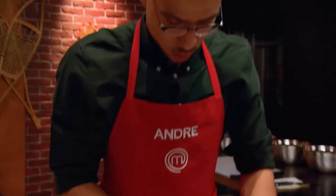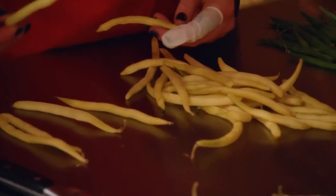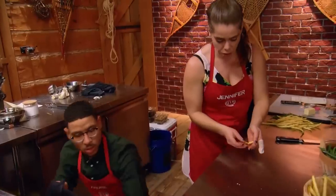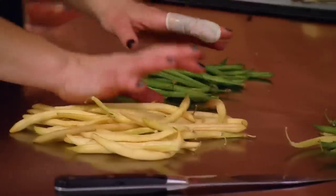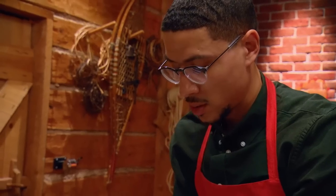For our second course, we're doing partridge in a nest of sour cherries and beans. We're hoping this plate tells a story of a partridge in its little nest. I like having stems on my beans. How do you feel about it? I like them too. Keep it rustic, yeah. Okay, cool. I like them all. The bean is the main star, but the partridge is gonna accompany it.